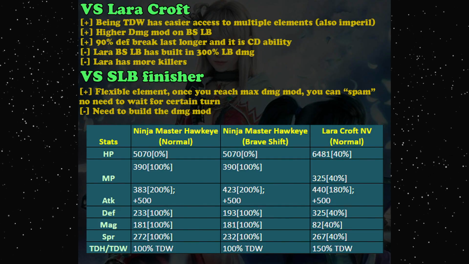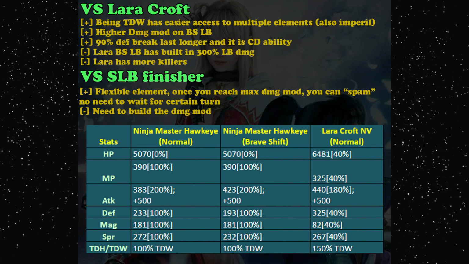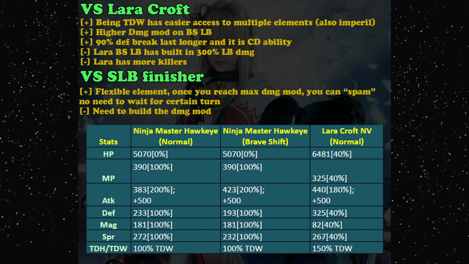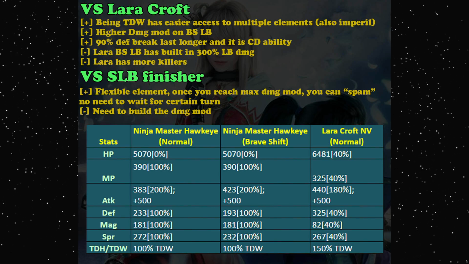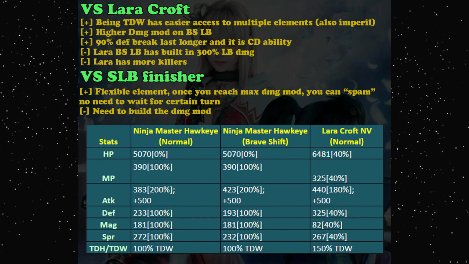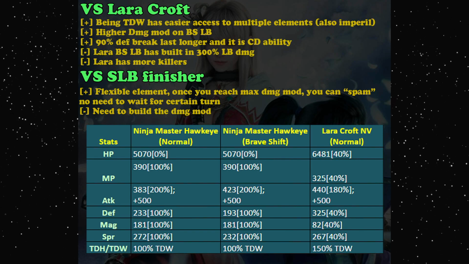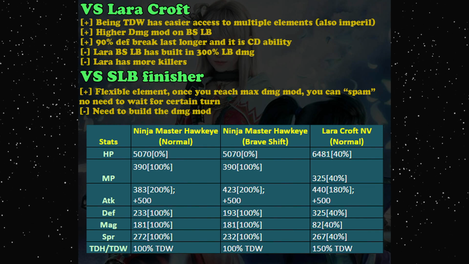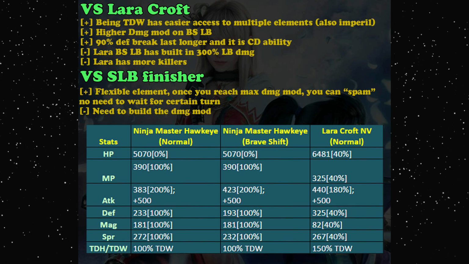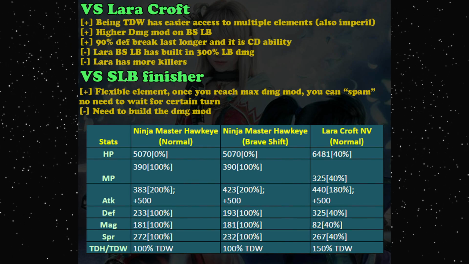So the biggest rival for this Ninja Master Hawkeye, I can say, is Lara Croft, because both are recent, fresh characters. And yes, the biggest advantage that Hawkeye has is that he is a true dual wield character, so I can say he is easier to manipulate the element. Lara Croft is a true double hand character on Brave Shift form, so it's a little bit harder if you don't have an Imbuer in battle.